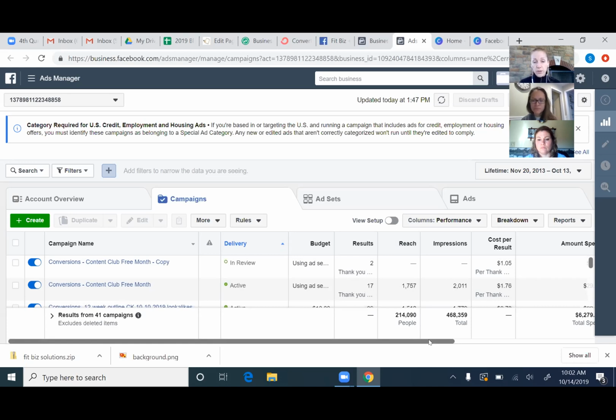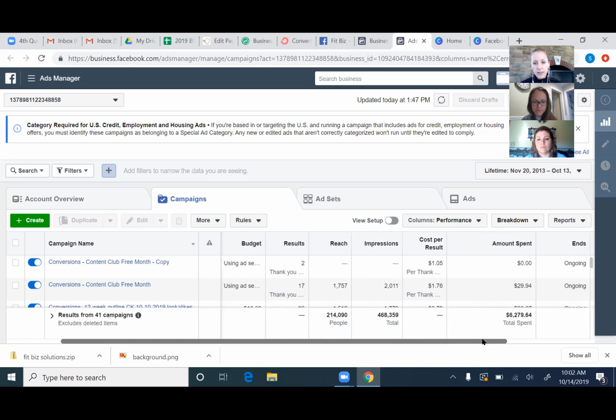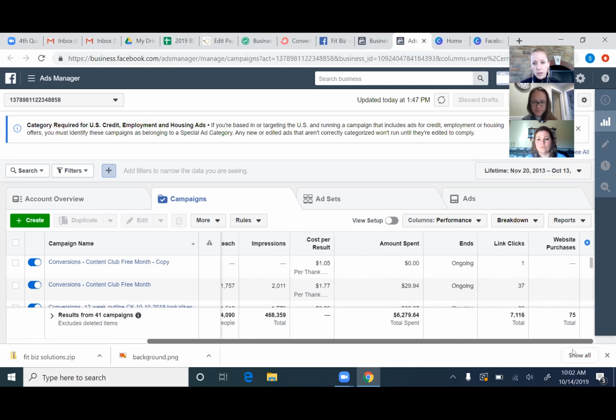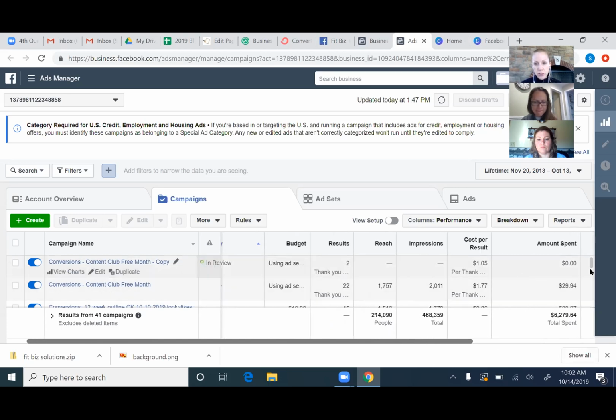I started off with this ad trying to do a carousel ad, which is like a bunch of different images. That never works for me for some reason on Facebook, and it was like a complete flop. So I just put a single image in. So it just goes to show you, like, testing things out. If anybody were to buy anything from my website, it will show up over here. And I just started these ads. So let me scroll down to show you these 2 ads that I've had running a little bit longer.